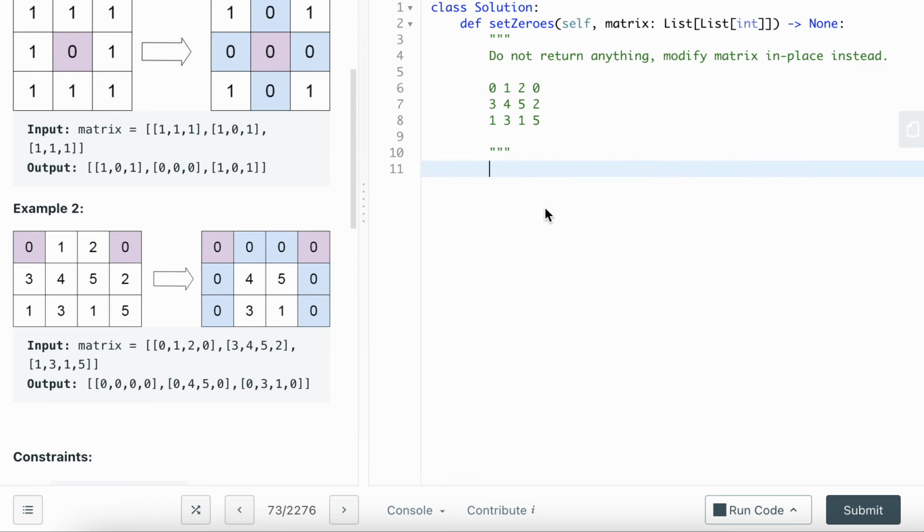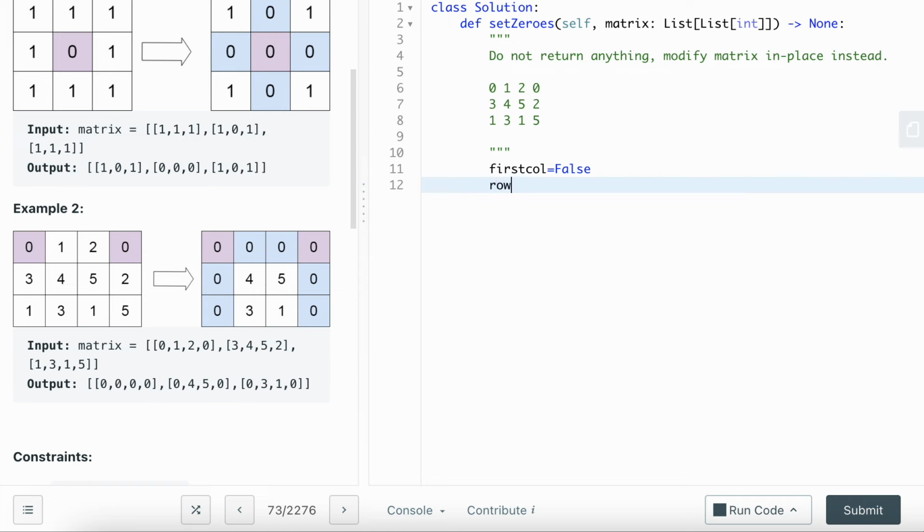I'm going to show you how to do this in code. I'm going to use a variable called first_col, basically one extra constant space. Just imagine it stores the value to keep track of changes for the same row and the same column.